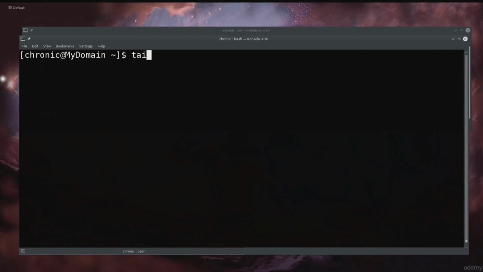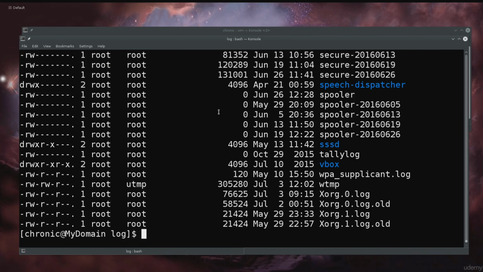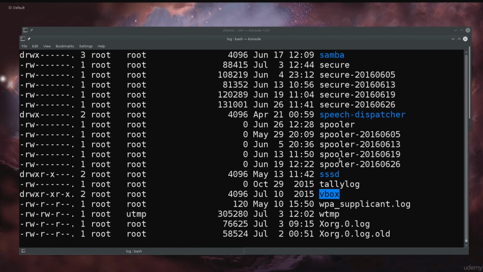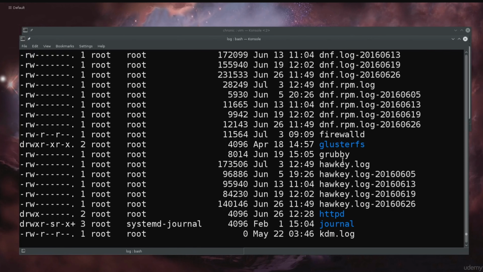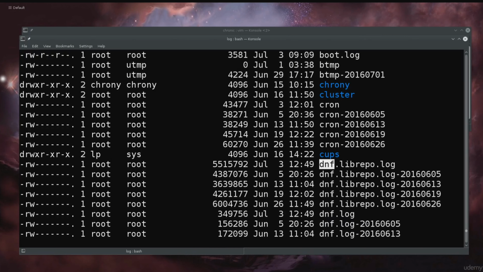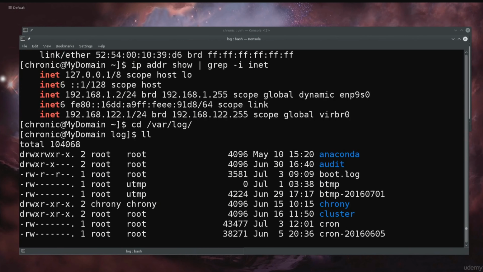The next command is tail. Tail is extremely useful for monitoring logs, and you will need to know how to monitor logs, where they are stored, and what to do with them, because you want to know what is going on in your system. So if I just type in cd var log, your system logs are contained here, pretty much all the logs. I have VBox logs. Wow, must have been from a while back. I don't generally use it. Okay, so you have DNF logs. What else do we have that's kind of familiar?